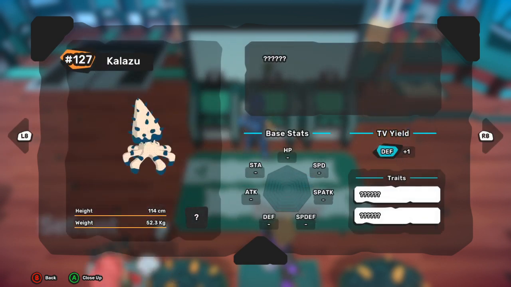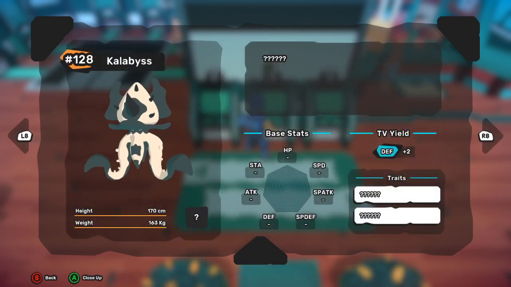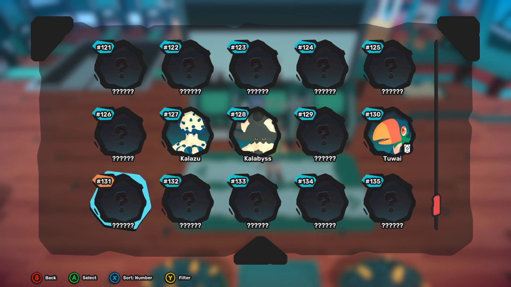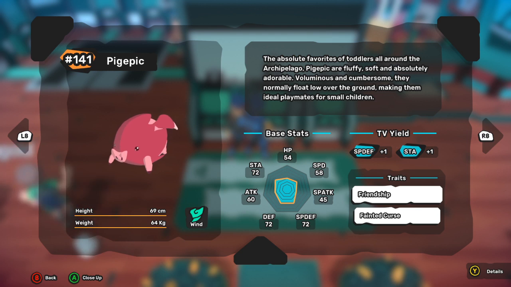Let's see. So for Kalazu to turn into Calibus, to me that looks like close enough for a final form. It doesn't necessarily need a third. And then you got 2Y, which I'm assuming evolves again. Or evolves at least once. And then, okay. So Pig Epic.